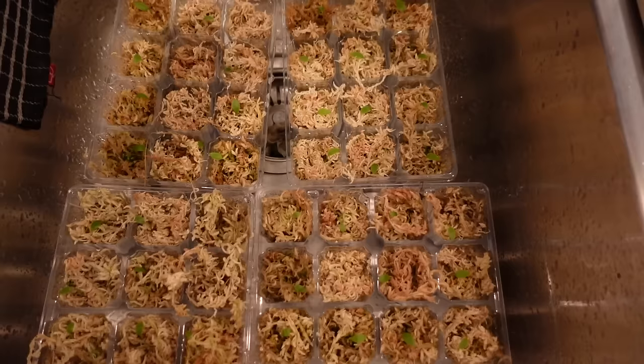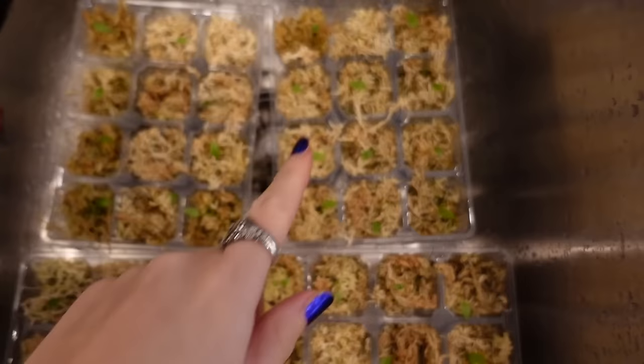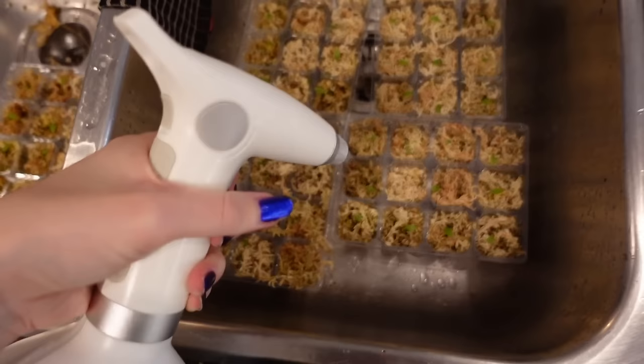Okay, so I've pulled out some of my Anthurium Bakri because these need a little spray. You can tell that some of the cells are really dry, the lighter ones. I have another one right here. So I've just got my electric mister and I'm just going to moisten these.